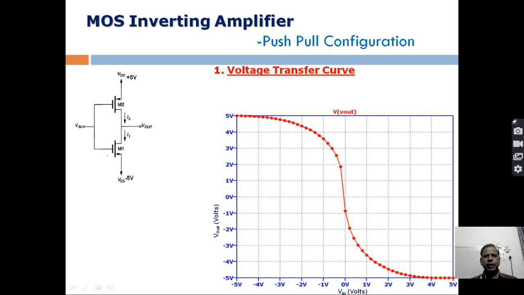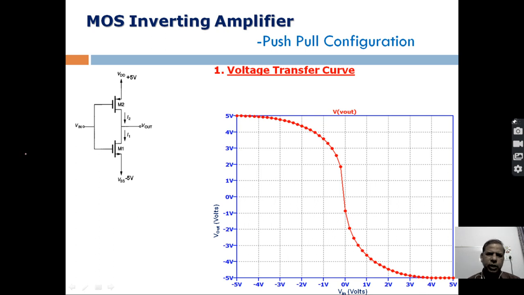and because of that this device is in the low resistance state, it offers very high conductance, while this device offers very low conductance, or you can say this device is in the high resistance state, and because of that the output is connected almost to VSS, and you see it's going to the very low state. During the intermediate range of input voltages, this output voltage changes something like this. It goes from high to low like this.